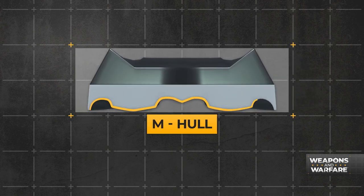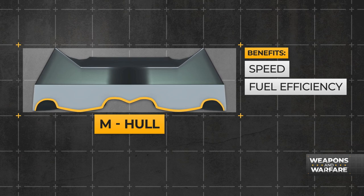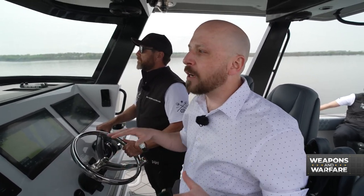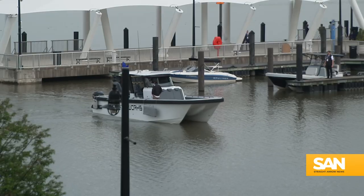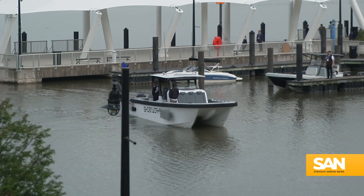It's called the M-Hull, and Ghostworks says increased speed and fuel efficiency are where the benefits of the design begin. The real payoff is in the ride. Out on the water at cruising speed of about 35 knots, one of the things you really notice about this Ghostworks boat is just how smooth the ride really is. By making a smooth ride, any platform or sensor mounted on top of the boat is going to perform better, and it's also going to lower the wear and tear on the operators themselves. Ghostworks director of operations, Patrick Coughlin, says the hull design reduces wave slap impact on operators by as much as 60 percent.